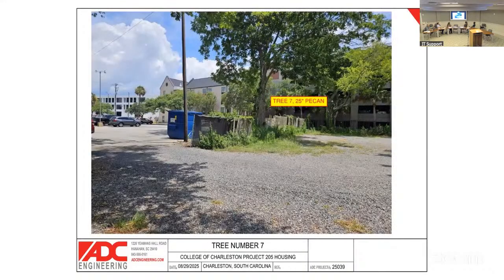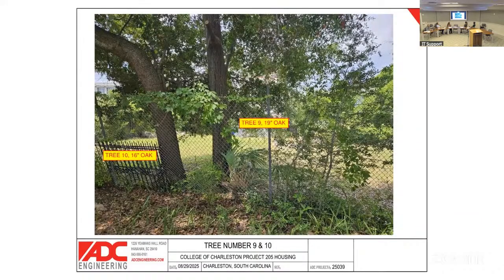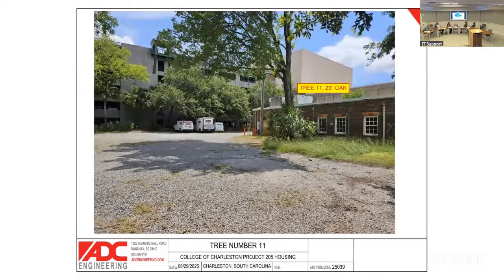This is the 25-inch pecan volunteer tree in pretty good shape, but you can see that it's growing next to an existing masonry wall. This is the elm that staff, you can see the holes in it, and it had a lean toward the parking garage, and there's a walk behind that wrought iron fence. A couple of live oaks, again, and one laurel oak on the western boundary. They own that residential property that's part of the PUD that fronts on Cumming. And then the elm, the wires have been removed already by Dominion.